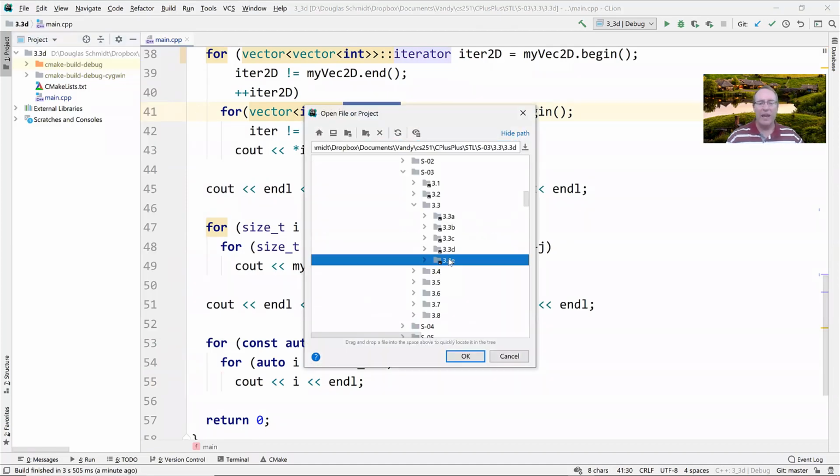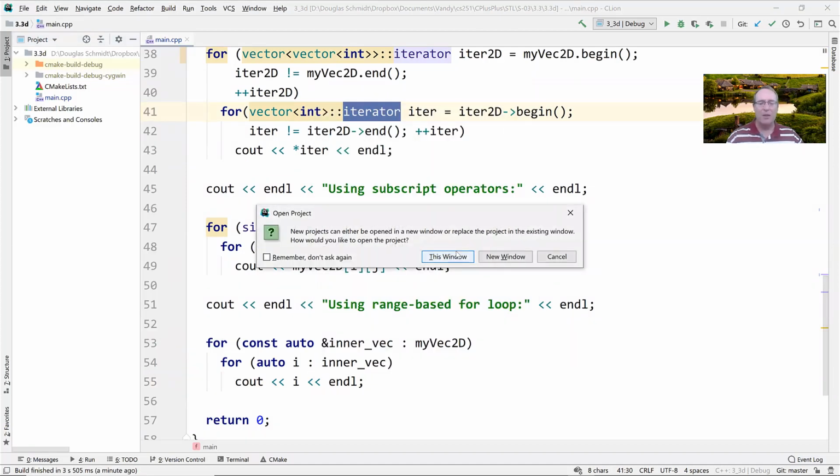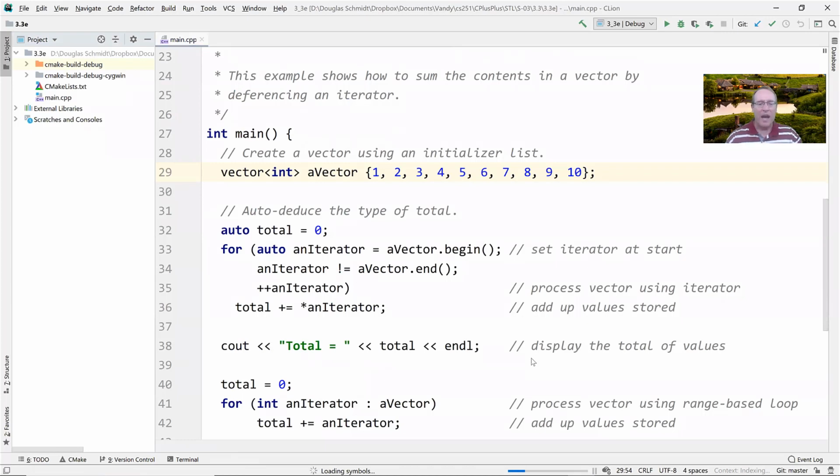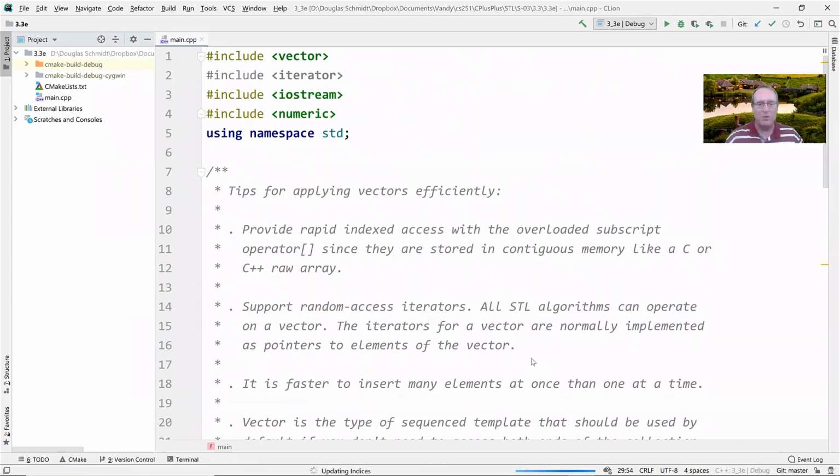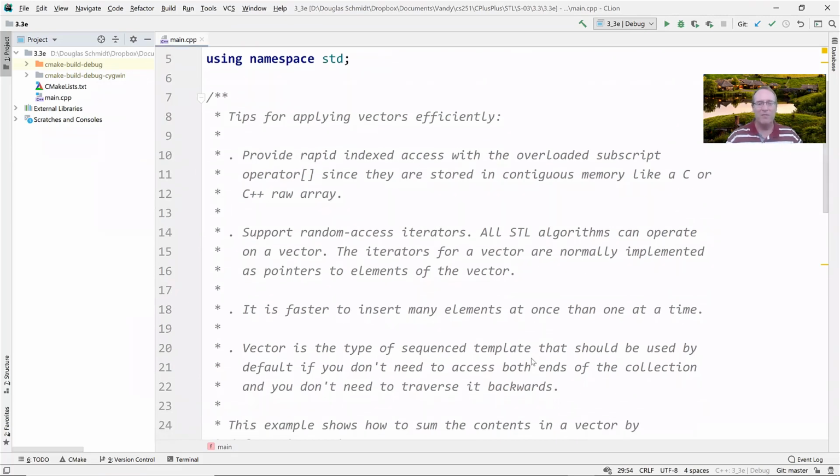Now let's go ahead and talk about the last example. I think that'll be the last thing we'll cover for today. This is showing off some other things about vectors. So first, there's some tips for using them effectively and efficiently. You can use the overloaded subscript operator, which will basically be about as fast as using the native subscript operator.